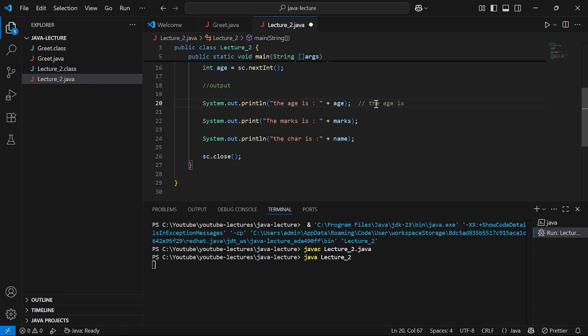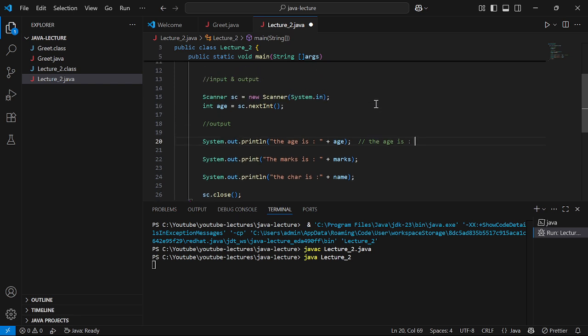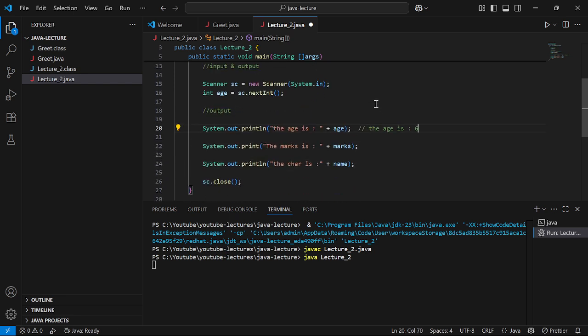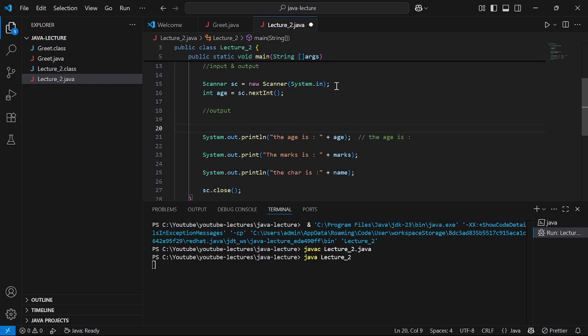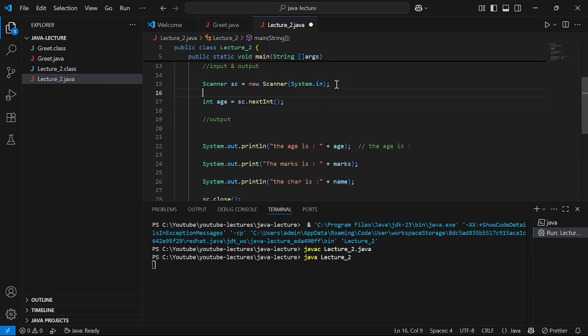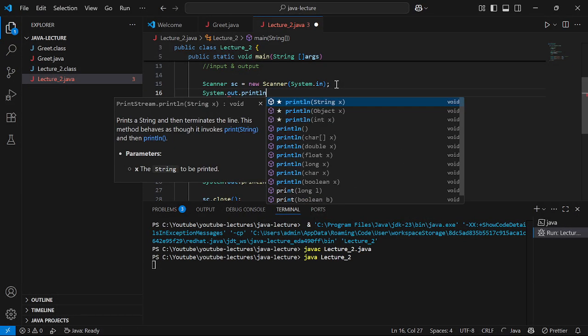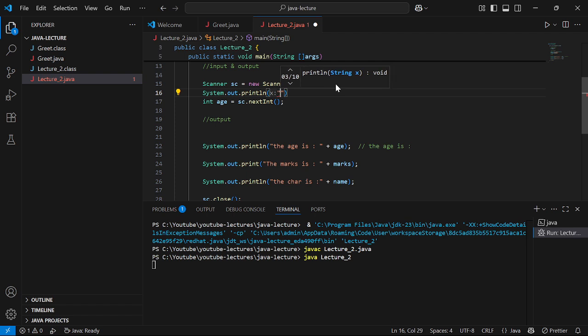If this prints, it will ask the age. What's the age? I'll write 60. Okay, I'll print the message first: System dot out dot print, then I'll give the message. That's right, not println. I'll write: Enter the age. So now I'll run this.